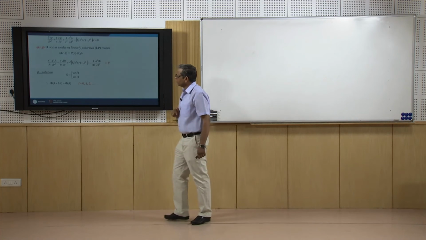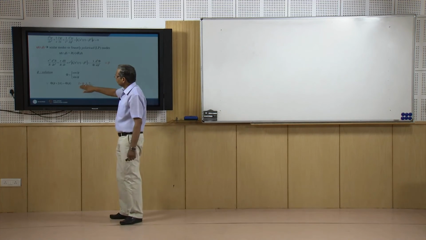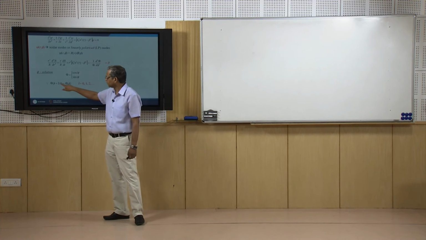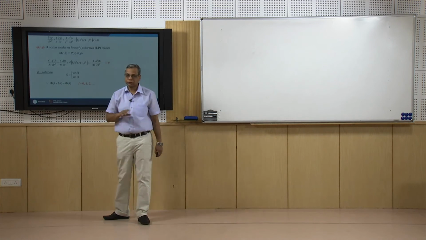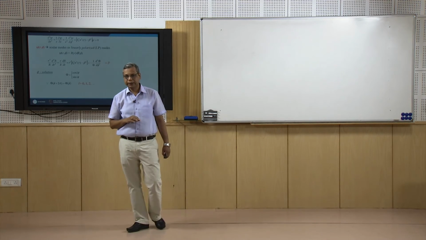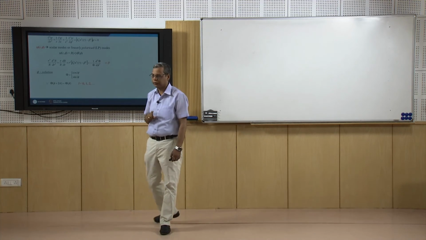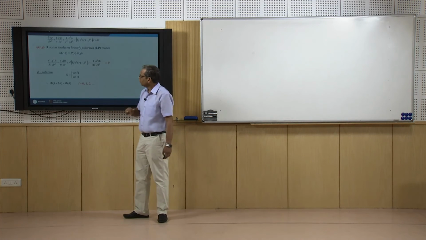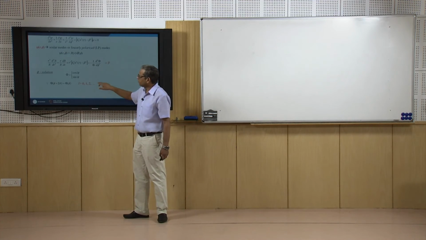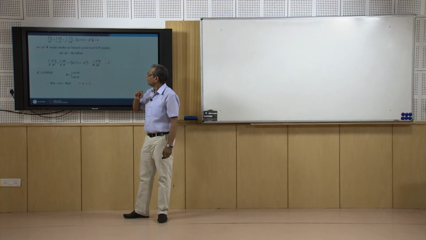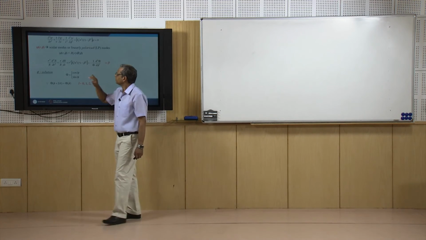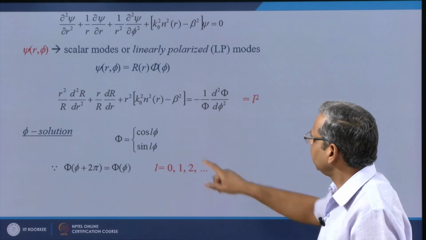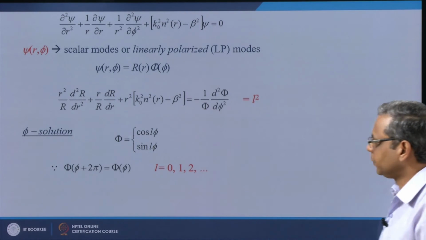Now for each value, we see that in the phi direction the solutions are discrete. The solutions are discrete because of this condition. So not all the values of L are allowed, only certain discrete values of L are allowed, which are integer values. Now for each of these integer values of L, I can find out the solutions R. Okay. So let me now look at the R part.